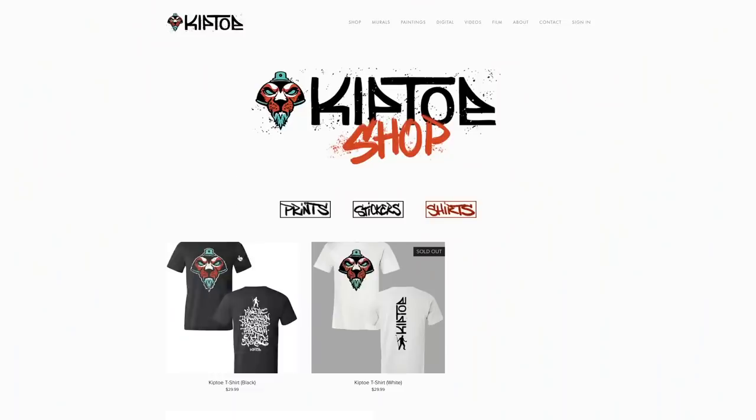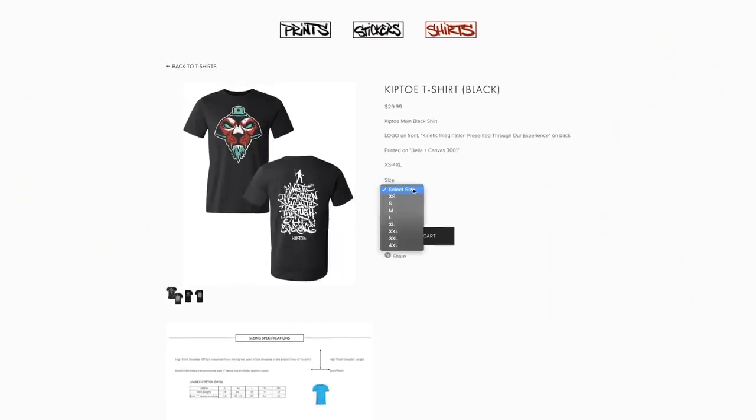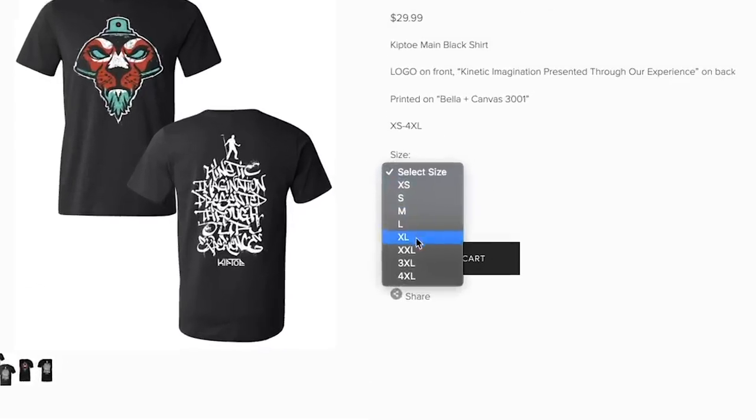Because of how these shirts are made — printed on flat fabric, cut out, and sewn together one by one — they only go up to 2X. The original OG black t-shirts are now available all the way up to 4X for the bigger guys who've emailed me about that. These also take a little bit longer to fulfill and ship because the company I'm using is a little shorthanded due to coronavirus right now, so just be patient when you order — it will definitely come to you, it may just take a little longer than normal.